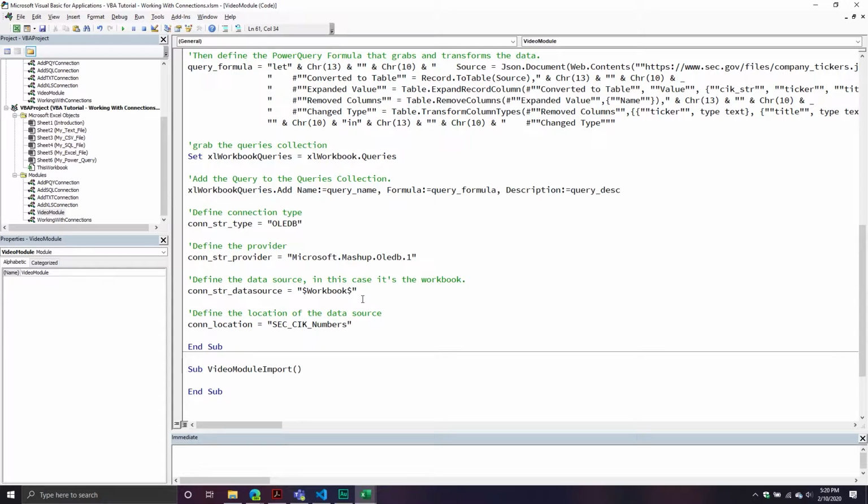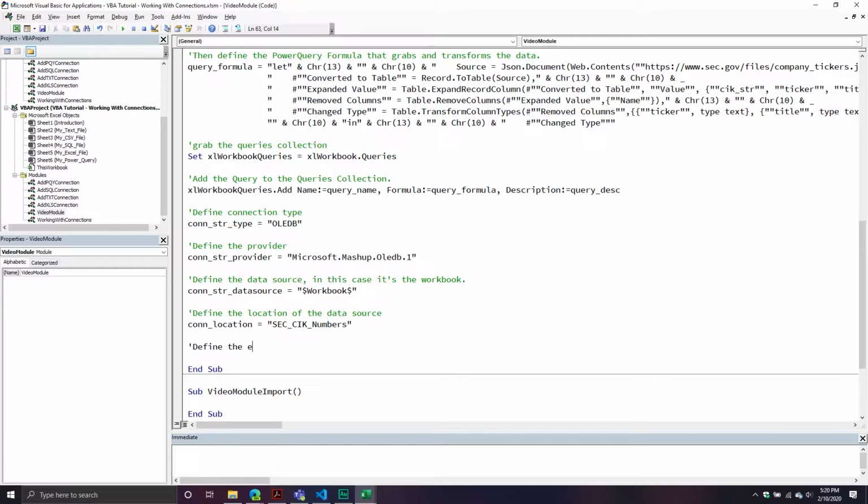So the location of that table, you almost kind of say it probably makes more sense to name this location and this data source, because this is saying where is it located? I would technically flip those, so I don't think that's actually correct. But we'll just keep it the same.